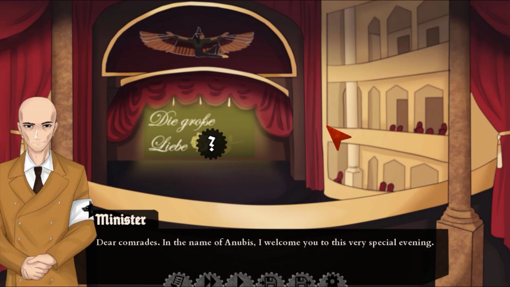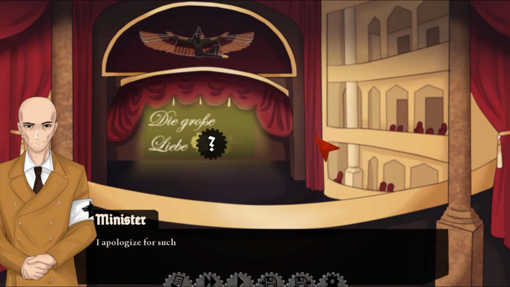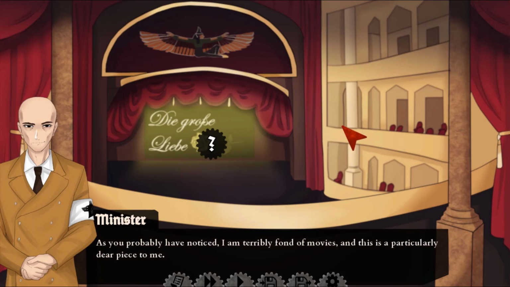Dear comrades, in the name of the Empire, I welcome you to this very special evening. I apologize for such a breach of conduct, but I'm going to call you friends tonight. It's a very special night, deserving such unconventional phrasing. Dear friends, as you probably have noticed, I'm terribly fond of movies, and this is a particularly dear piece to me.